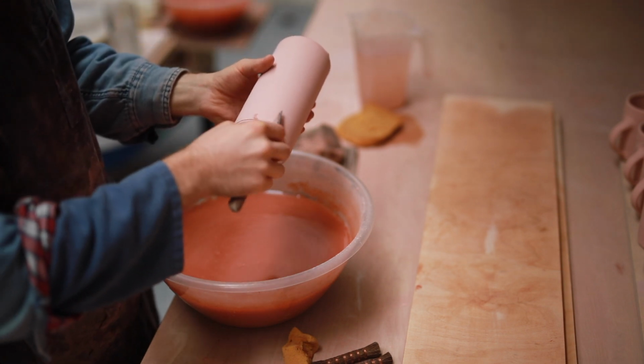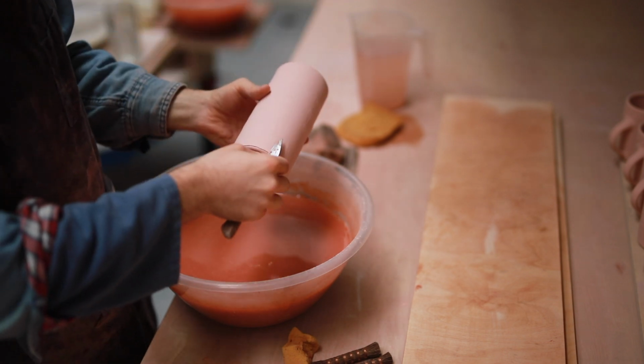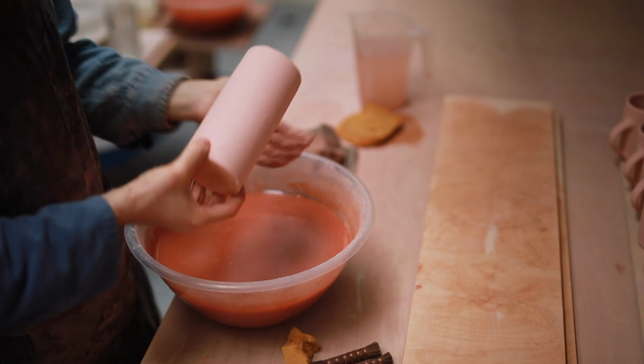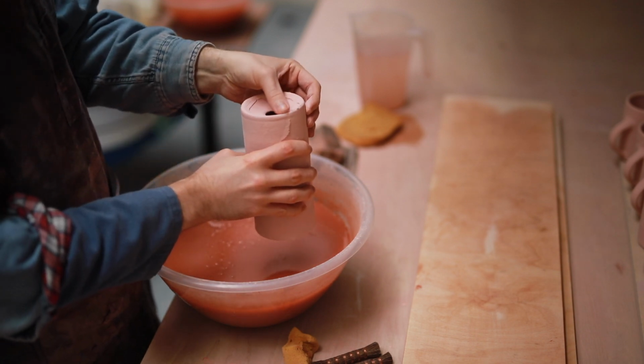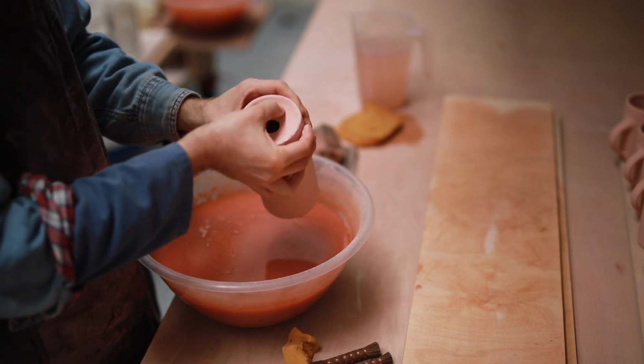All I'm doing here is removing any excess drips, any marks, and pinholes. Really, the neater it looks at this stage, the neater, and therefore the better, it'll look once fired. This is easily the most laborious step from the entire creation process, and has to be done to every single pot, so that's usually 400 to 500 pieces, all in a couple of days.